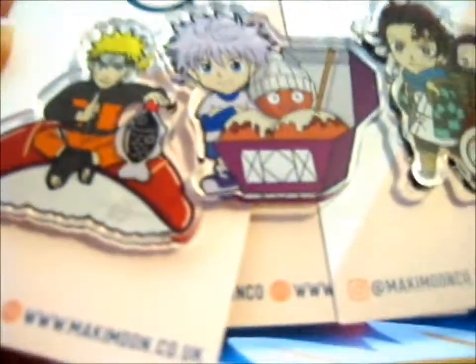And these are, I think, my only acrylic pins. Like he had other designs too, like, what was his name? Senku from Dr. Stone, and he had holding dangos, and there's some other characters, I forgot now. But anyway, these were it.